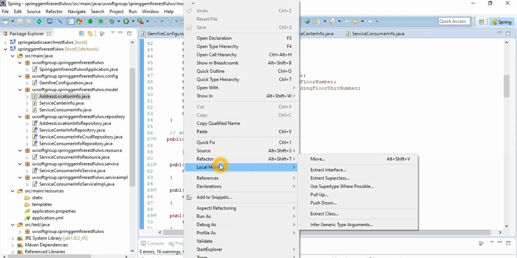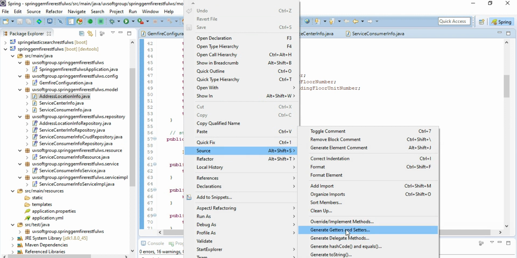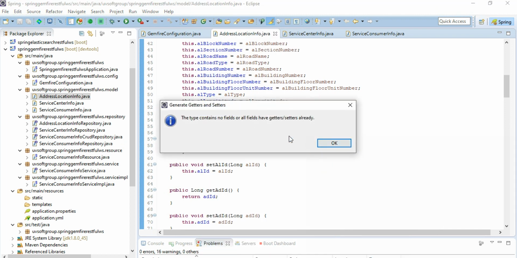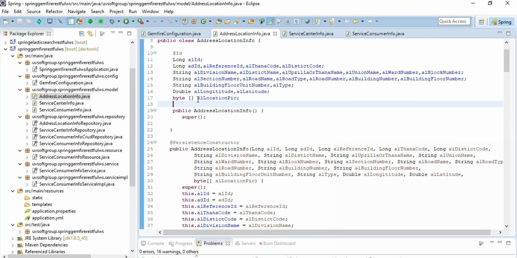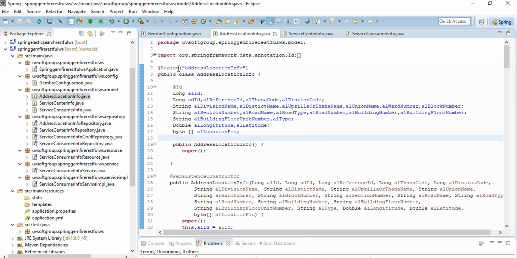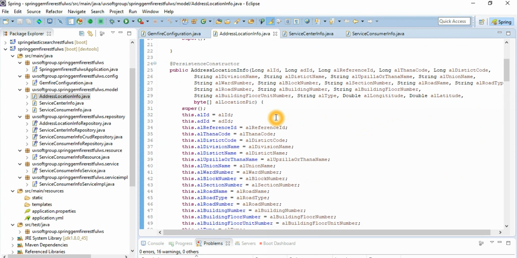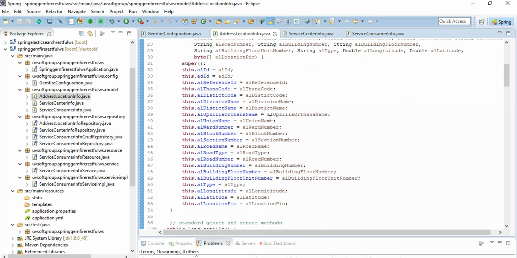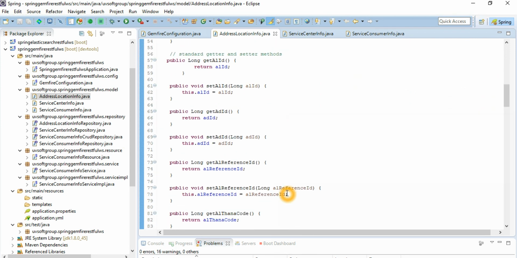It's a refactor. You can go to Source and then to Generate Getters and Setters, select all the getters and setters there, build them, and that's all. Finish your model definitions. So put in your region name and your primary key, and then you have a super constructor with all attributes and simple getters and setters.